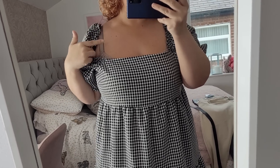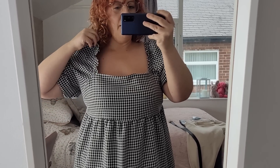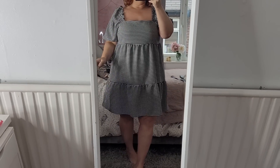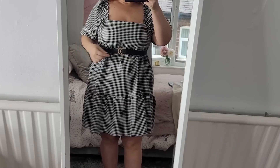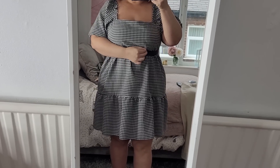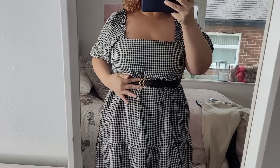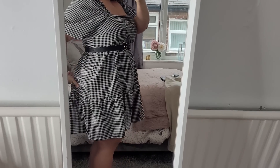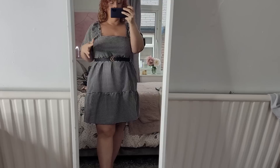I would probably have to use body tape. What I tend to do with body tape is stick it to my bra and then stick the clothes to the bra, so it's not actually touching my skin — I'm allergic to adhesives, believe it or not. It's a great length; I'm five foot three to five foot four for reference. I've put the belt on now — it will need a little playing around with to get it to sit right and manage the extra folds, but this completely changes the shape of the dress for me and I really like it.